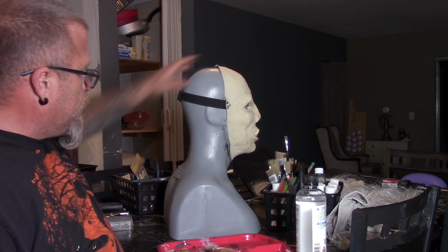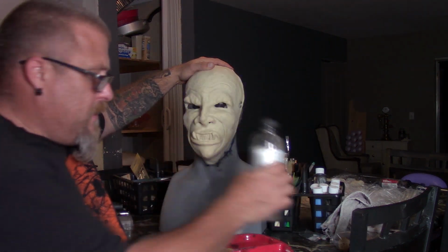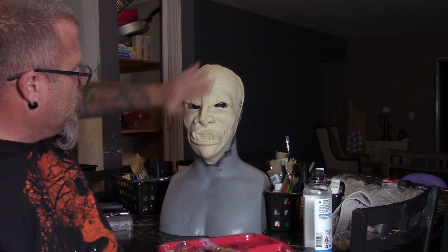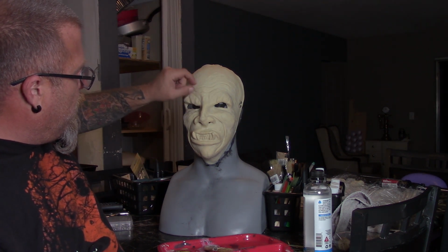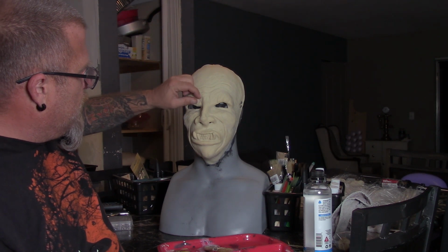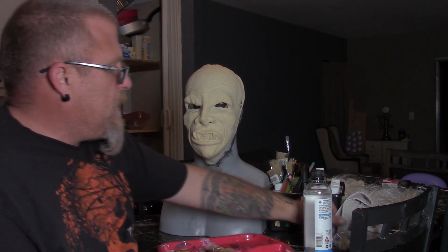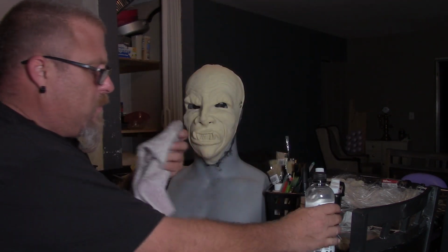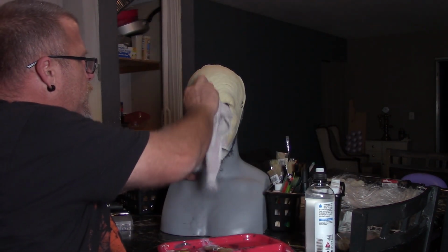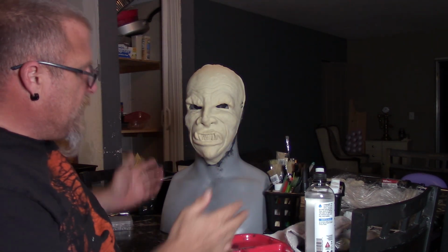Then I took my alcohol, okay, and with a rag I went and wiped this whole thing down. That's to remove the oils from the skin, maybe some leftover baby powder, whatever. We just do not want any kind of residue on this thing. Alright, so now I'm ready to paint this thing.